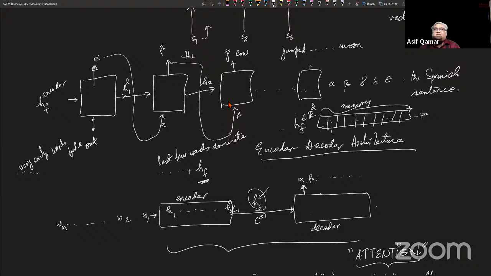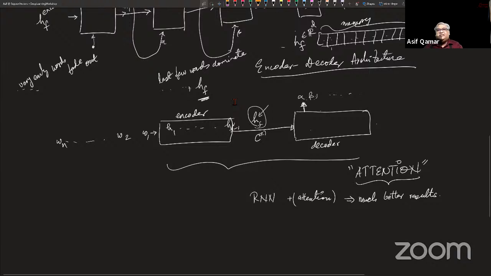The concept of attention is: while we are decoding, can we utilize not just the final thought vector, but all the previous thought vectors along with it as a context? Obviously, you have to give certain weightages to them, like for this step of the decoding, which one I should give more emphasis to, and you can learn those. That's the technical detail of attention that I will get into in a little bit. So do we understand the concept of attention?